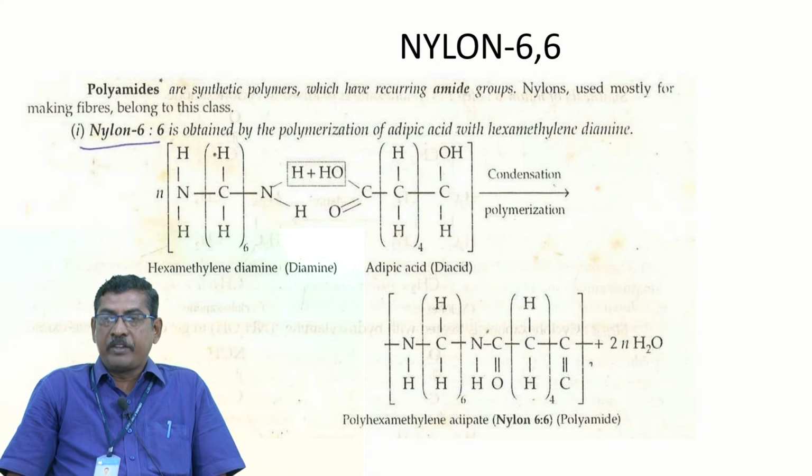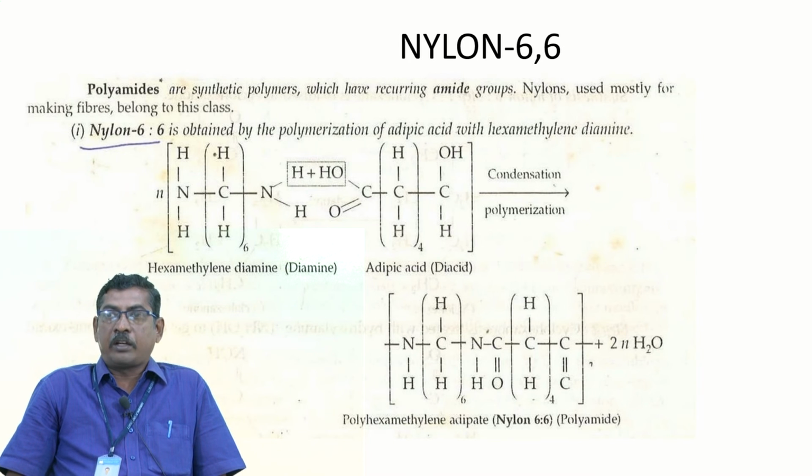In the second step, hexamethylene diamine contains two NH2 groups, and one NH2 group is first involved in the polymer reaction. Similarly, adipic acid has two COOH groups, and one COOH group is involved in the reaction to form one product. The newly formed product has a free NH2 group on the left-hand side and a free COOH group on the right-hand side.